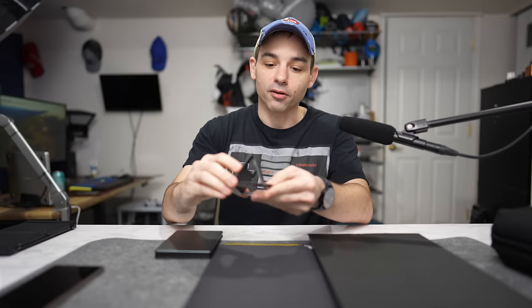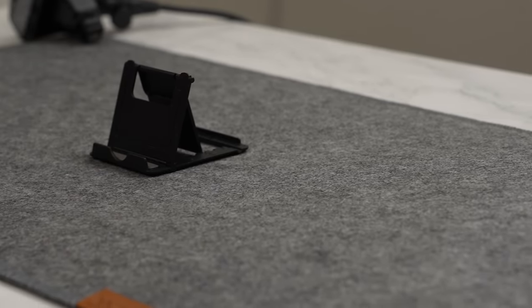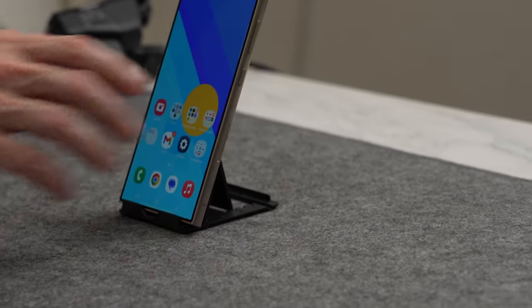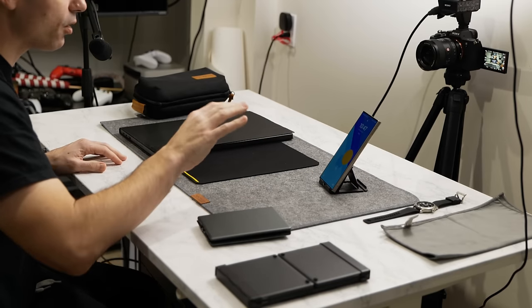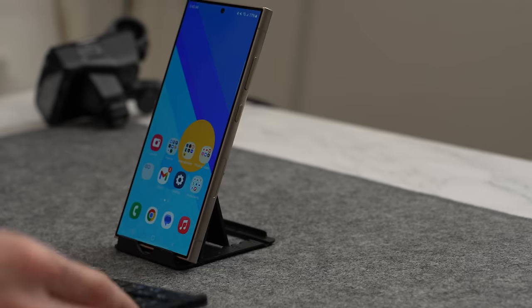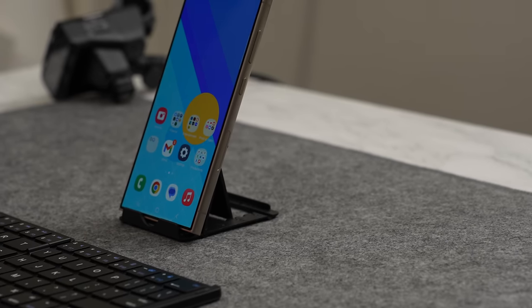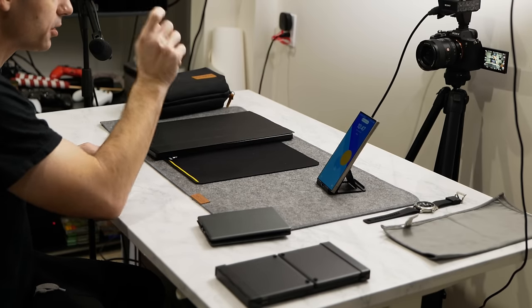These things are incredible. This is just a little plastic stand. It weighs next to nothing. It came with this keyboard that we'll talk about in a second, but all you really need is just something to hold the phone up. What I found with the Ultra specifically, the screen is almost as big as a tablet, right? You don't have to set it horizontally. You don't have to buy other things to get it up and back. Just in its natural state, it works really well with just a little kickstand.